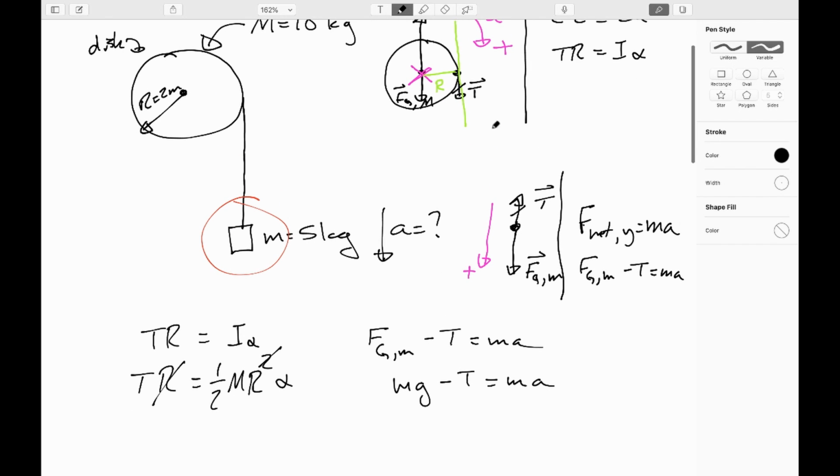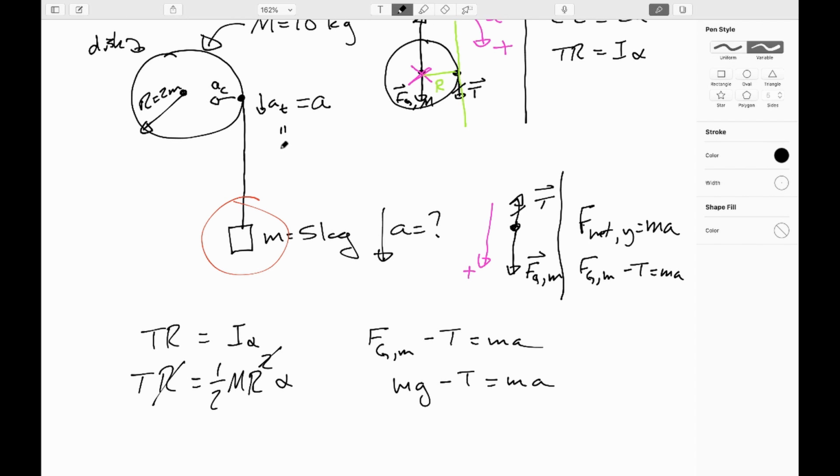If we look at this point here at the end of the wheel, its tangential acceleration has to be equal to the acceleration of the mass here. This is because if it weren't, let's say it was less, then this would be gaining ground over whatever this was doing. It would mean the string would have to stretch. And similarly, if this acceleration is greater than this, the string would start piling up between these, which doesn't make any sense either. So this tangential acceleration of this point right here, there is a centripetal component as well, but we don't need to worry about that at the moment. The tangential acceleration of this point on the rim will be the acceleration of the piece of string right here, and that's got to match the mass, or else we're not going to be moving at the same rate. So we can observe that that's equal to a.